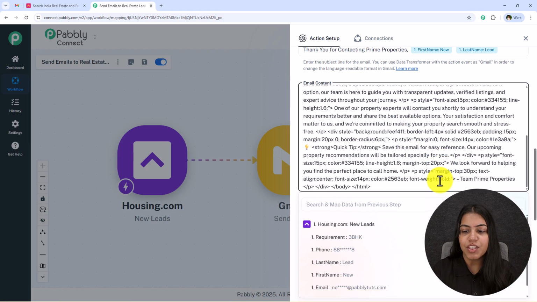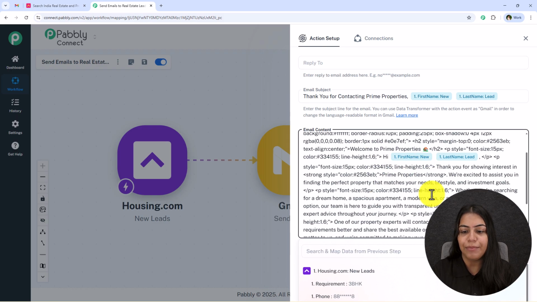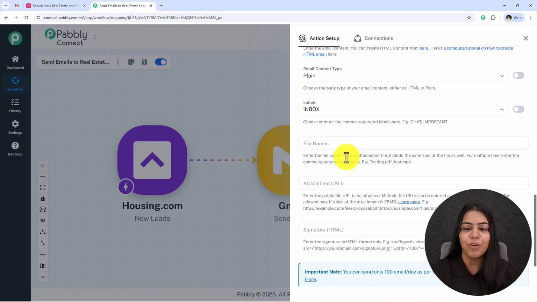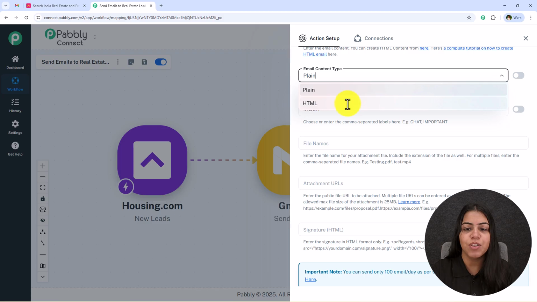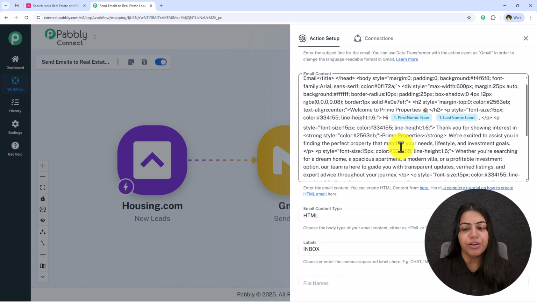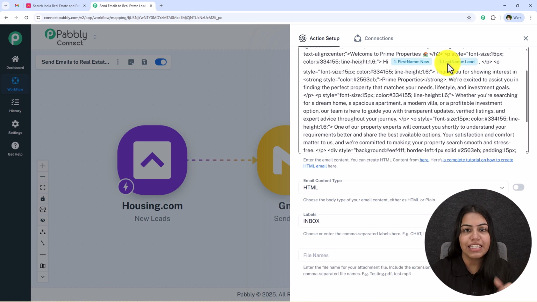Now over here I'm just going to map all of these details one by one. So as you can see, I've successfully mapped this name which was dynamic. And after entering this email content, let's move on further. It is saying email content type, so it is HTML, so I'm just going to select it. And if you also wish to generate this HTML email content, you can use any AI tool like ChatGPT, Gemini and generate this template where you can only map the lead's name and it will run for all the leads you receive because we have mapped the lead's name and it has turned dynamic.